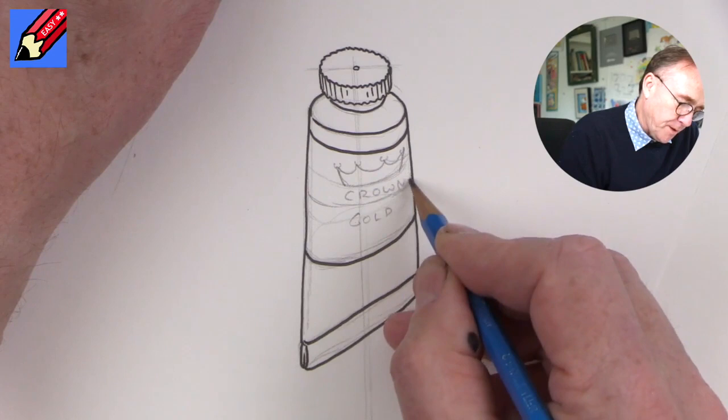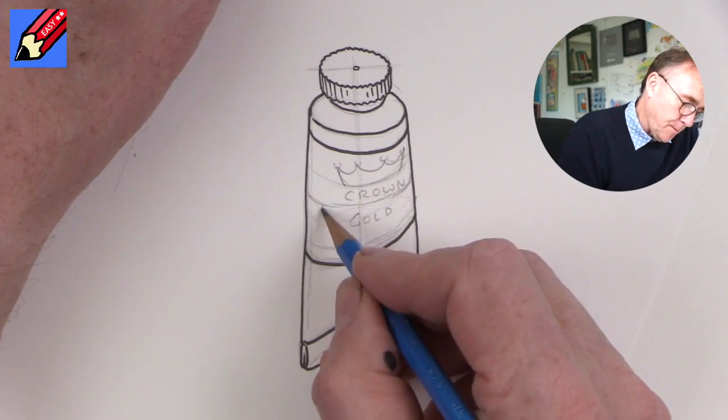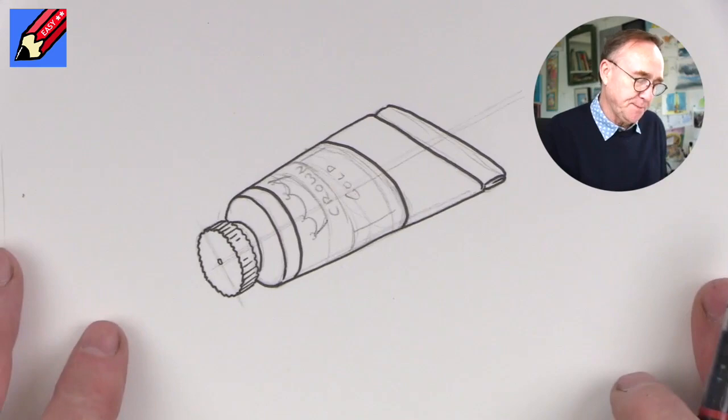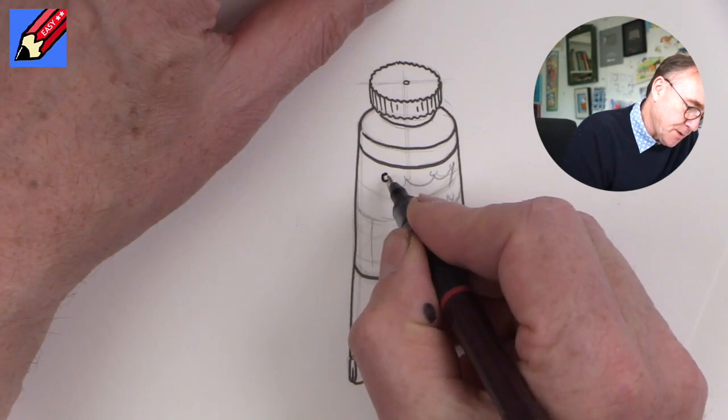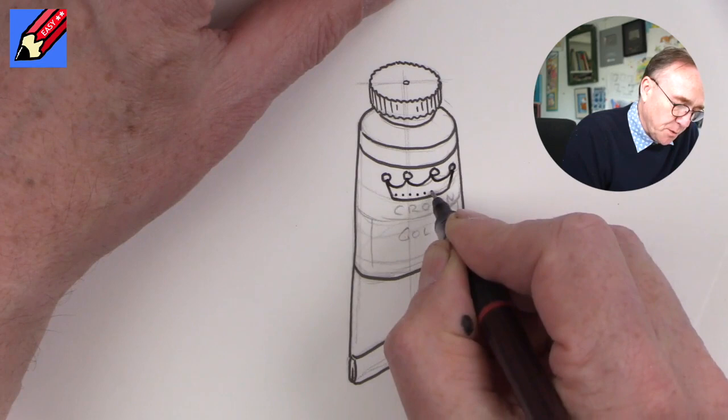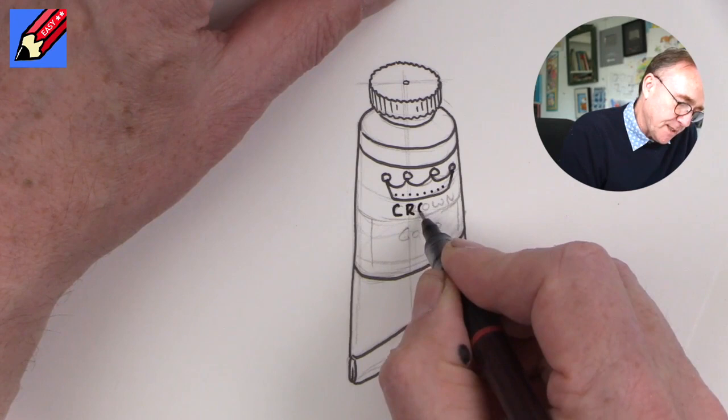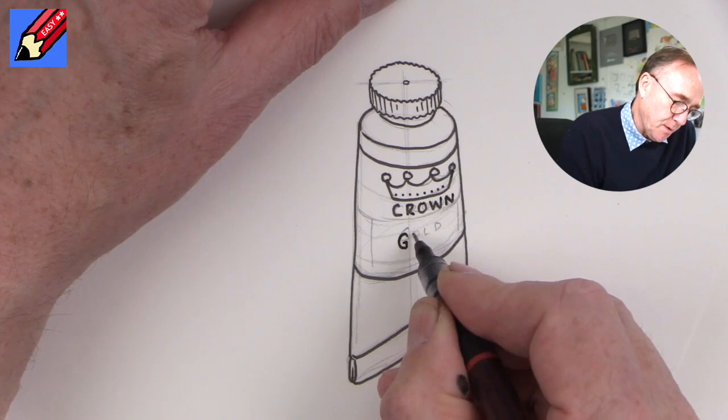And I think if we do a line like that and a line like that, maybe doing something like that, then we can make this the Gold part. Let's draw it when it's like this because that makes it a lot easier too. So let's draw these little circles on top of the crown and maybe the little jewels because it's pretty simple. And let's make this lettering simple, and again here we'll make this simple.